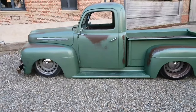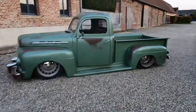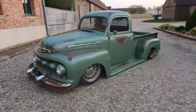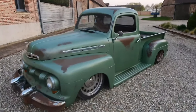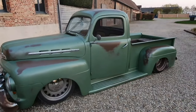It is a full custom frame off restoration. It is bagged, disc brakes, four corners, triangulated four links, with a custom back half and a Mustang 2 front. It has a 383 small block stroker with a built Turbo 400 transmission.